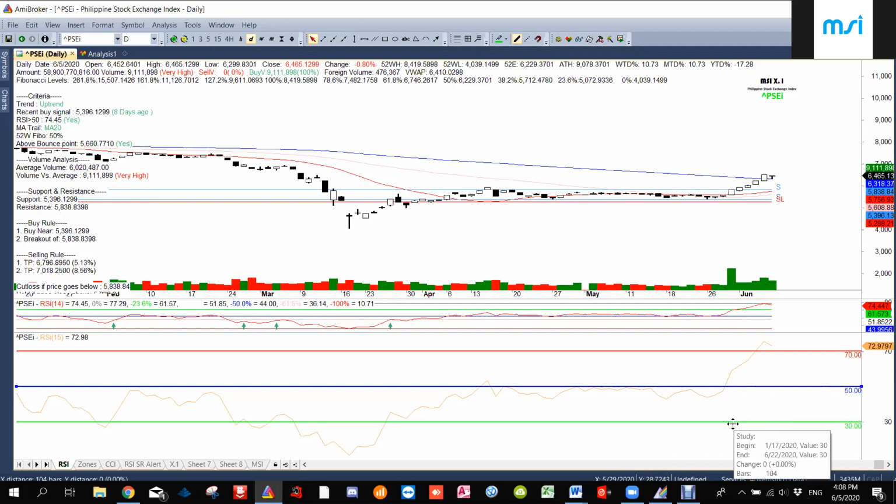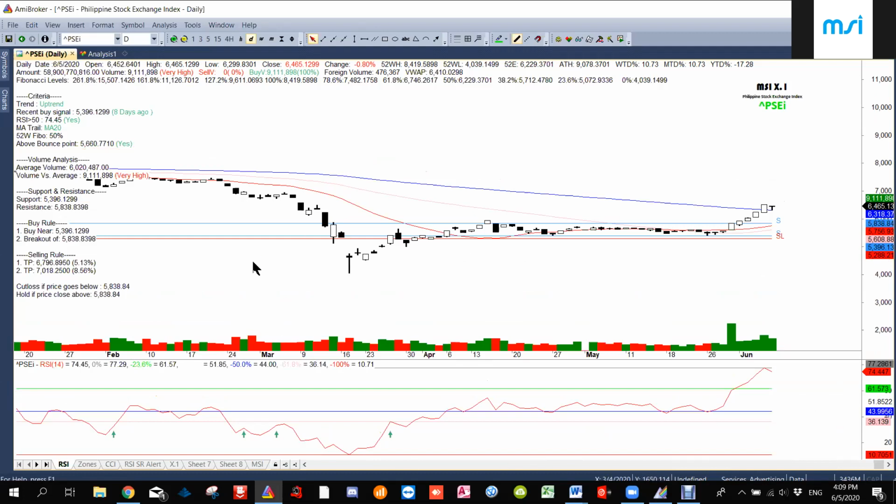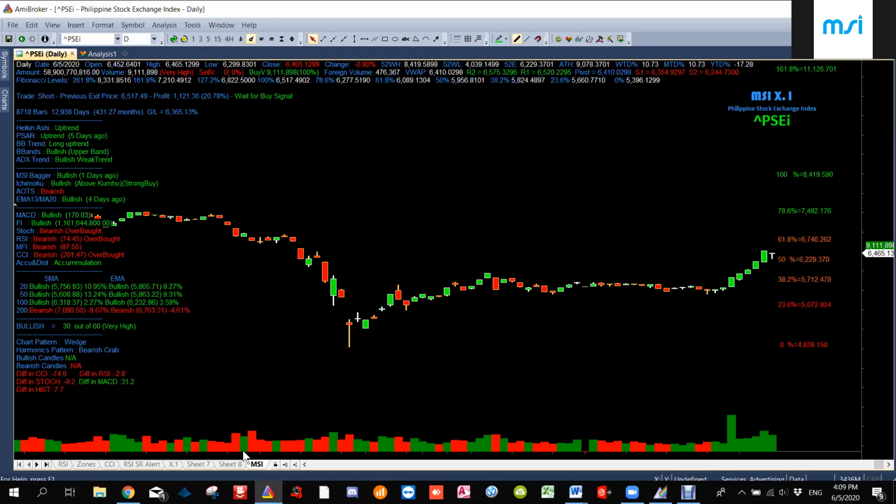Pero take note guys, there are 2 types of momentum. No? Yung momentum na yung price action niya is malakas at dire-diretsong uptrend, at yung momentum na ng stock na bumagsak pero nag-reverse. So you can find that dito sa below 30 level. Okay? Okay, so balikan natin dito.